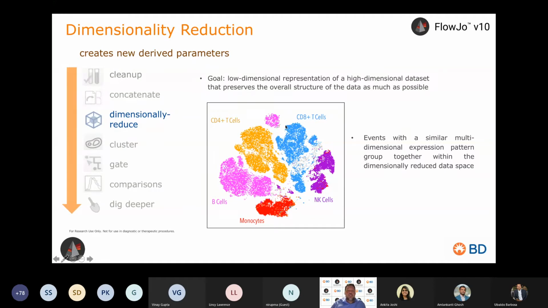And this is the problem with T-SNE, is that as you get more complexity, you start getting good local data representation, but the global structure is lost. That is, the relationship between islands isn't clear. And so you can have CD8 positive cell islands in T-SNE all over the place, right?